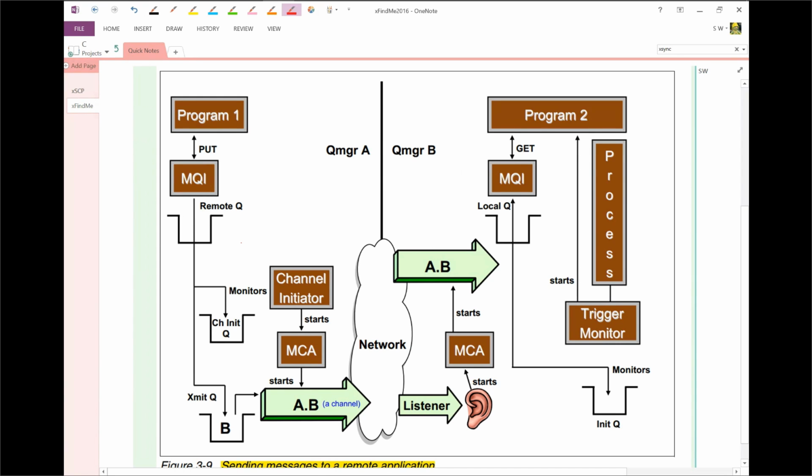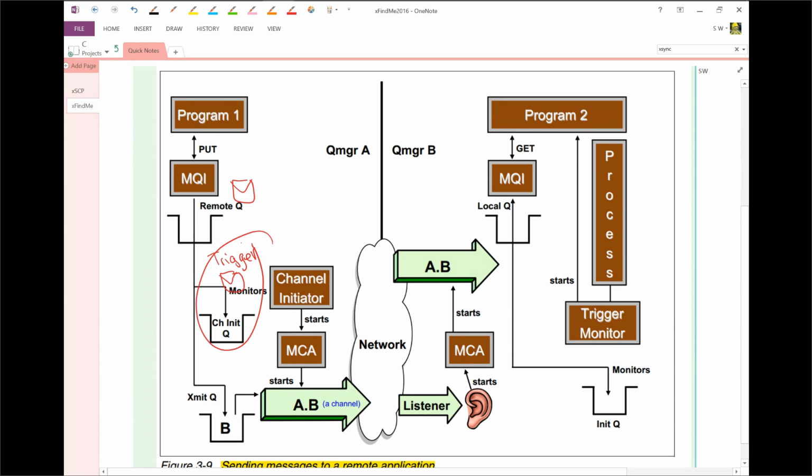Remember, we had talked about how this channel initiator is a special type of trigger monitor. So the message goes in here, and the system says, whoa, I see I've got a message. So the first thing I'm going to do is create a new special message. Remember the messages we've been talking about that were trigger messages? They're not the same message as this one. This is one message, and this one is a special internal message that goes into this queue here.